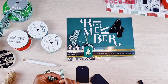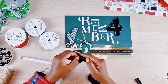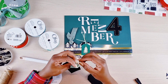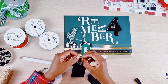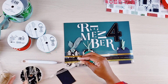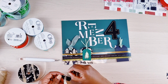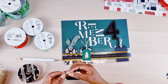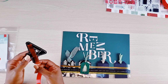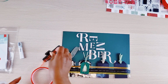I'm leaving the rubber tag over the pocket just to add some interest as well, and then I end up choosing a gingham ribbon as well as a gold thread ribbon. So I'm working through which ones I want the best, and it's so hard. I feel like a lot of my time is spent just going through ribbon stashes and opening new rolls of ribbon. So once I have those in, I adhere my number four down.